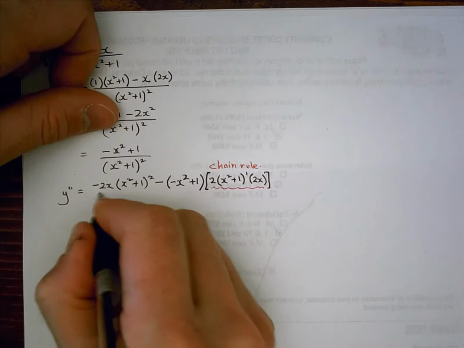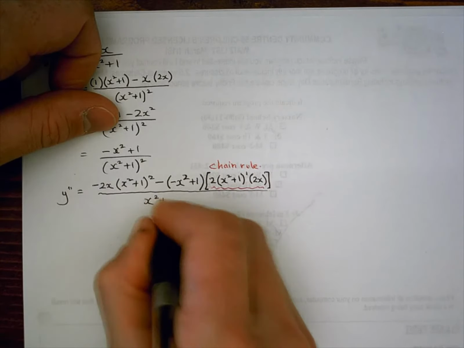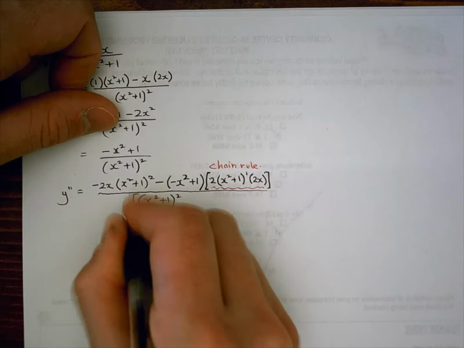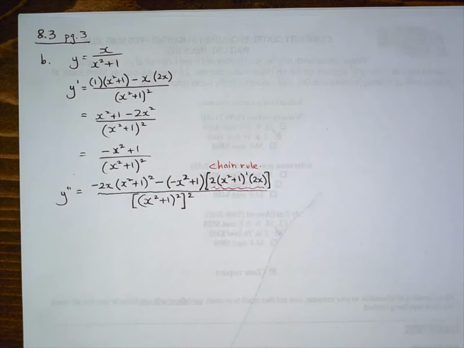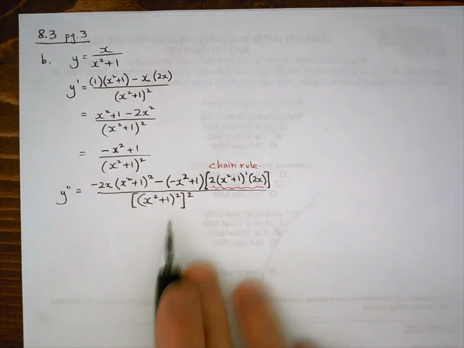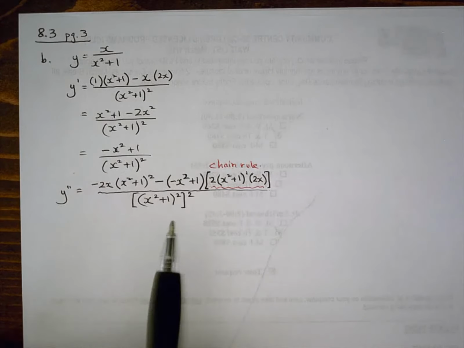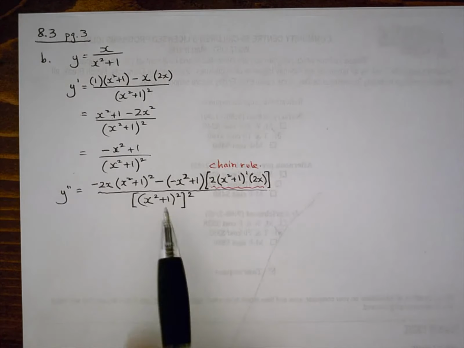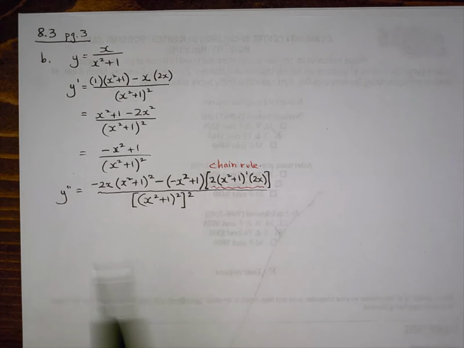And that's all over, don't forget, this is a quotient rule, this is all over x squared plus 1 all squared, and then that whole thing is squared. And then you breathe a big sigh of relief because you finished the calculus, right? You finished finding the derivative. Now is the cleanup. Remember, what you're trying to do is get to a situation where the second derivative is factored, because then you can analyze the signs.